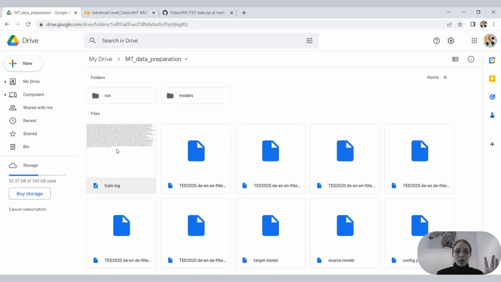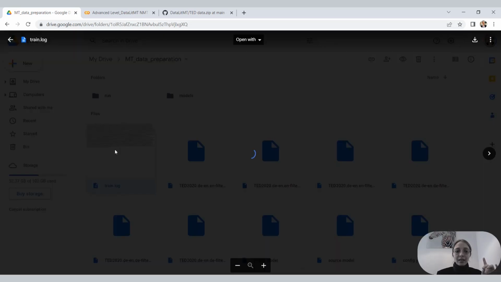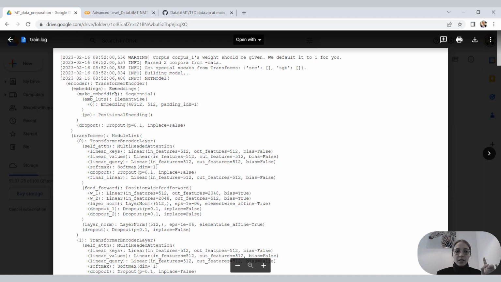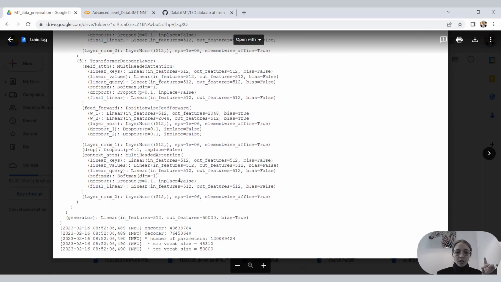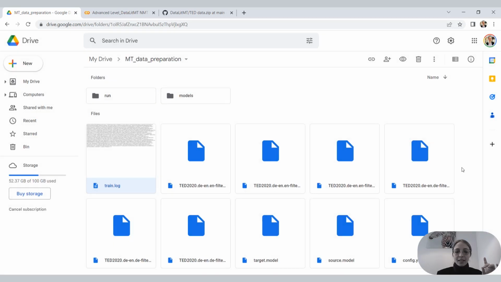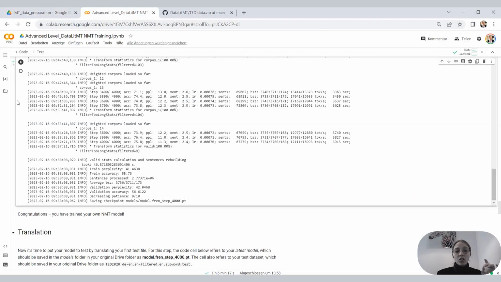And this is also saved here on Google Drive. If you open it, you can look at it. This is the information that we have just looked at, and it saved all that content. Just for you to know that this information isn't lost. If, for example, you close this notebook afterwards, that information is still there. If later on you want to look at the accuracy, you can look at it in the log file.